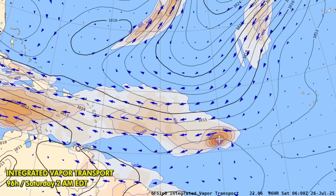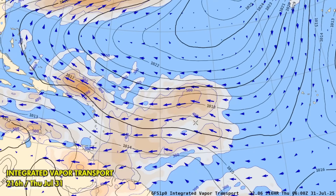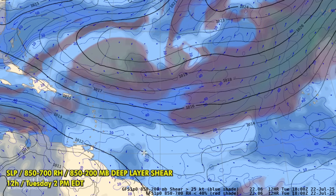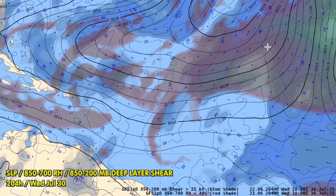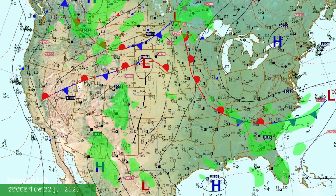One little disturbance is moving westward over the weekend approaching the Windward Islands, with not much development expected. Easterly waves continue one after the other. The blue areas indicate unfavorable winds for tropical cyclone development, and the red indicates very dry air in the mid levels — likely a large Saharan air layer. Big chunks of that Saharan air layer will be moving out over the Atlantic over the next week or so, with not much change over the next 10 days.